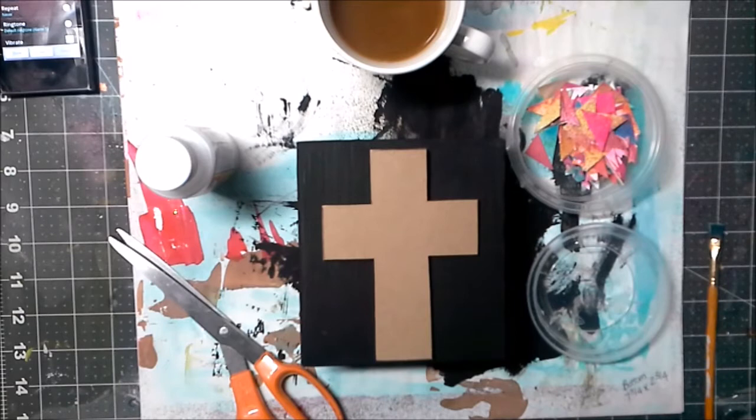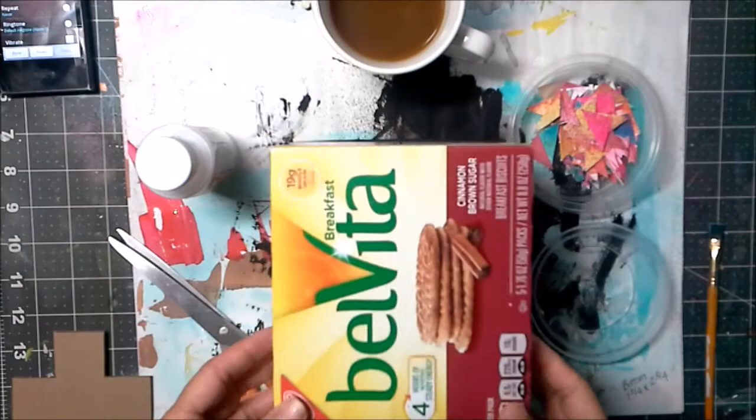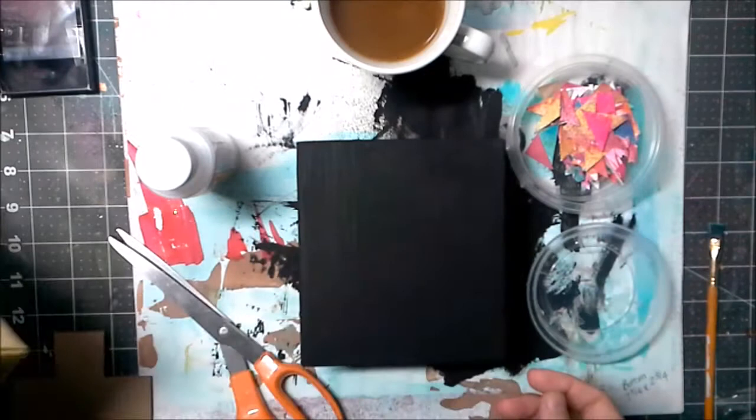I'm working on an altered Belvita box. I really do like these biscuits in the very early morning. They're super good. So I have a lot of these boxes upstairs, and it's really time to de-stash some boxes, man. I've got way too many up there.